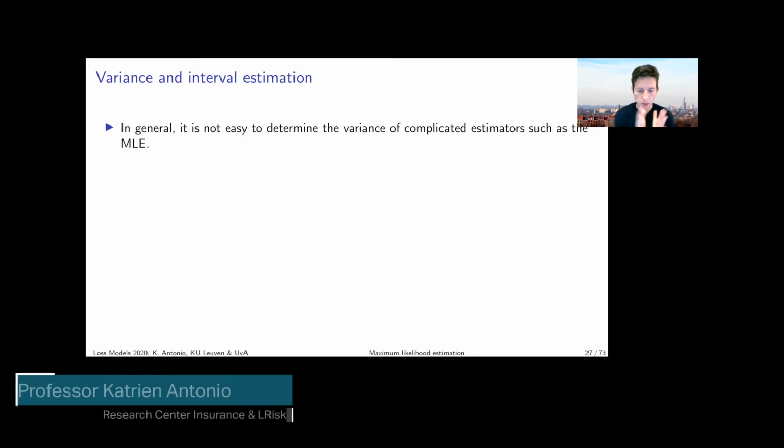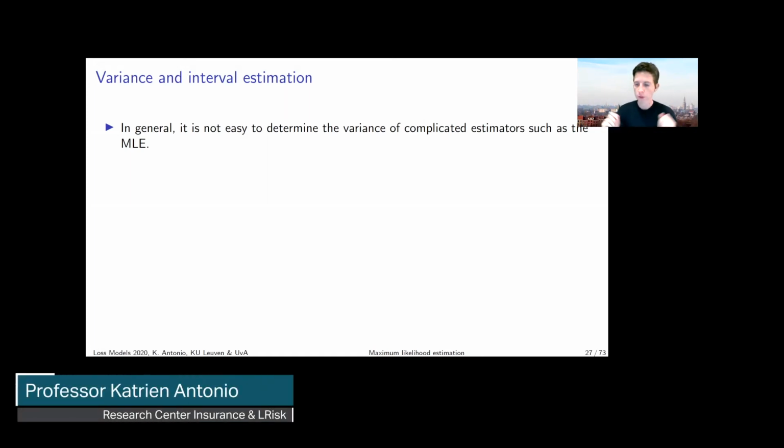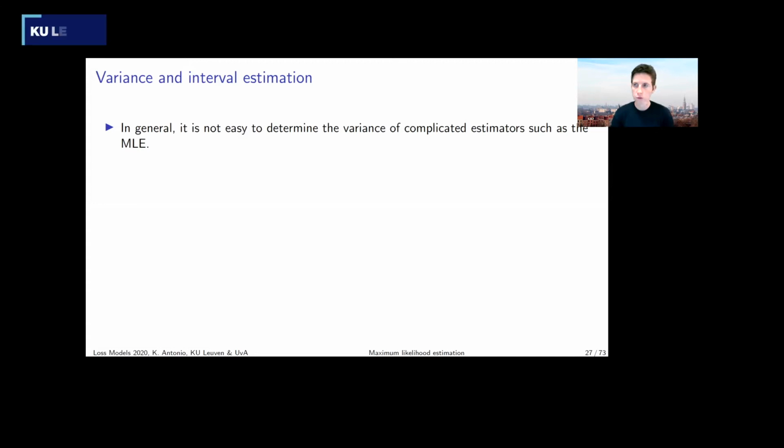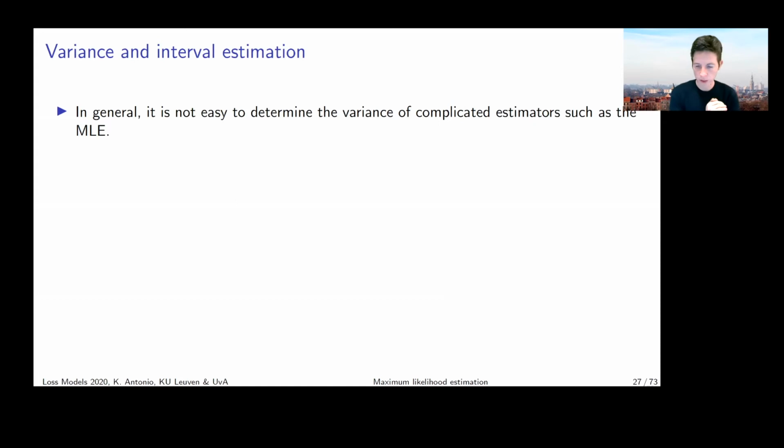So what we did so far is getting a point estimate for an unknown parameter, right? But that's just one single point estimate. So what we want to come to now is, what if we want to have an interval of feasible values for the unknown parameter? And that's referred to in the literature as a confidence interval. Or what if we want to assess the uncertainty that comes with the estimator that we put together? This kind of questions, right? So you want to go beyond the single point estimator.